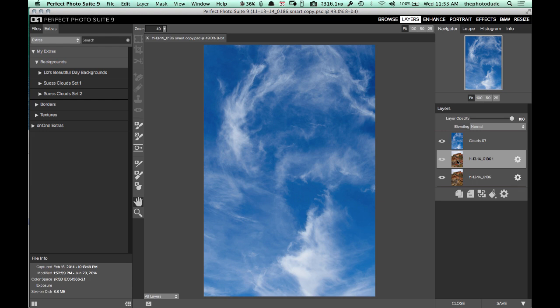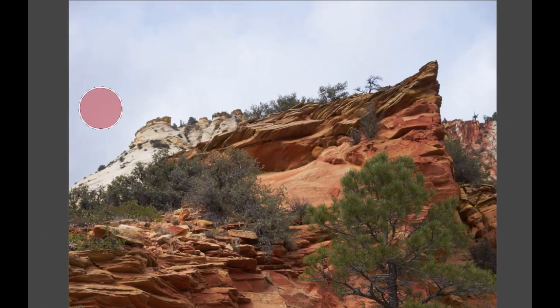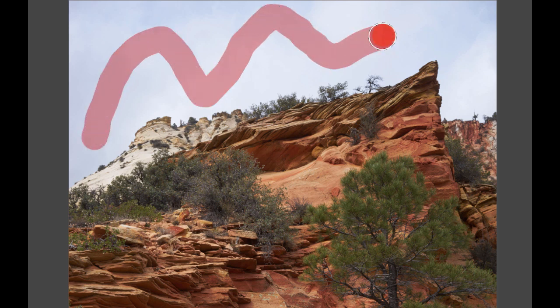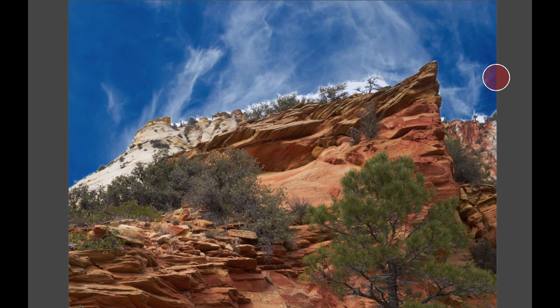And we'll throw one of these photos of the mountain there, get that back on top so my cloud layer is hidden. I really like to have the clouds in place when I'm doing the masking, because when I start masking and start replacing part of the sky, I can see the clouds in the background, and that really helps, gives me a visual as to how the mask is going. Okay, so again, we'll take the quick mask tool, and we'll just paint in the sky area here very loosely, and then let Perfect Photo Suite do its magic here.